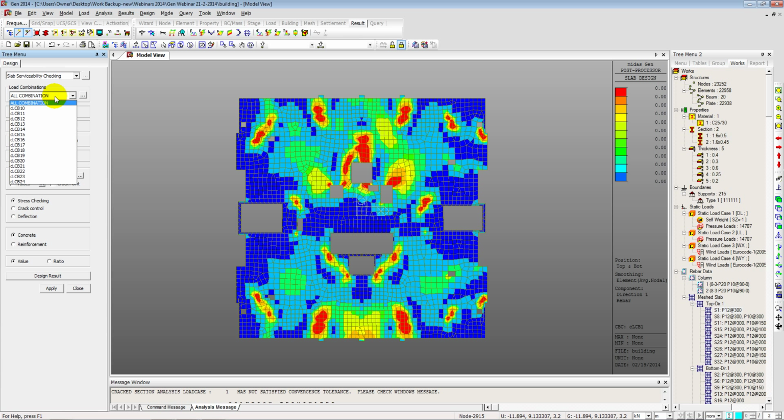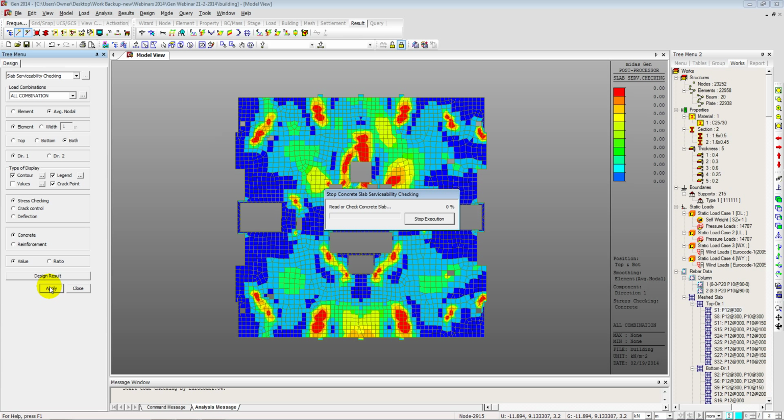So now you can just look at the serviceability checks as well. Now we just carried out that for the cracking. Look at the legend and look at the crack points as well on the surface for the concrete. So it'll just take a couple of seconds to go up through. It will get faster as it goes through the checking stage. Unfortunately I can't stop this, I can't make it go any faster, so I do apologise. If you wouldn't mind just bearing with me for a minute, then it'll go through. It's really just a highlight that we can do the cracking within Midas Gen.